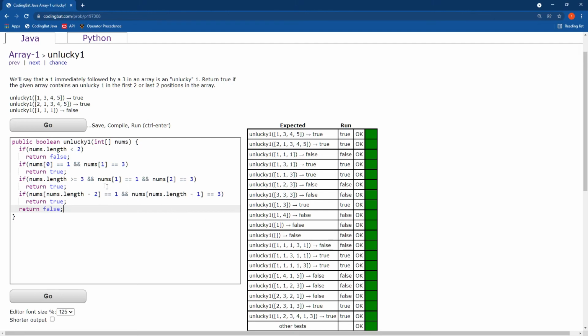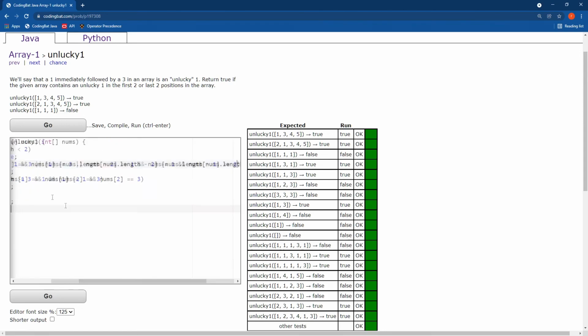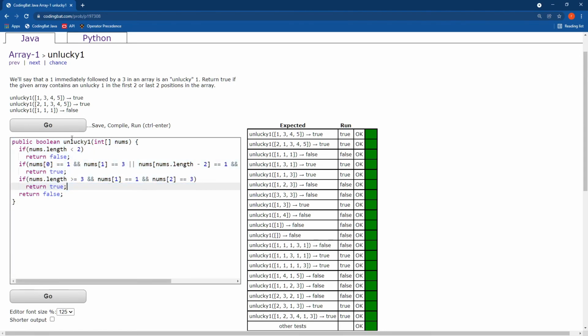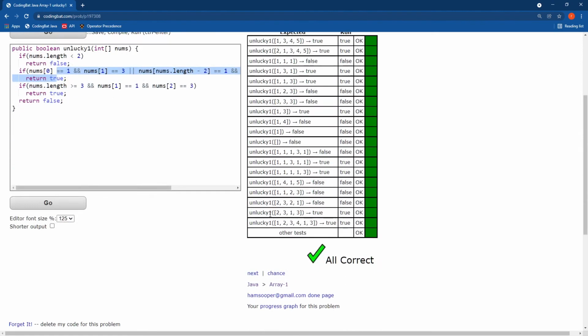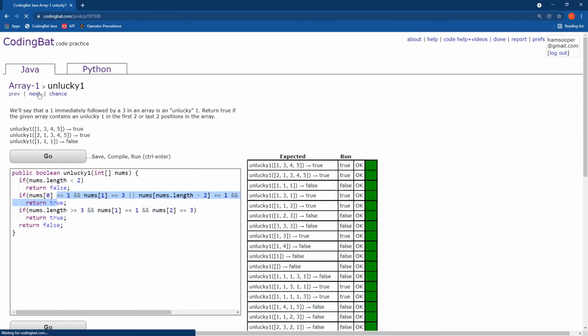You could shorten this up a bit. I suppose we could put these into one if statement like that. It gets pretty long if we do that, but we could do that. Let's see, how else could we clean it up? You could perhaps make this code a bit more concise, but I don't really think we need to here. This code I have will do just fine. So let's go on to the next one.